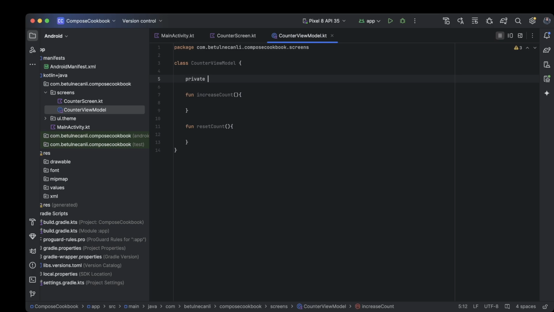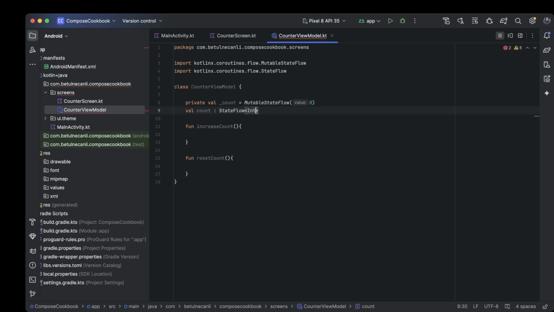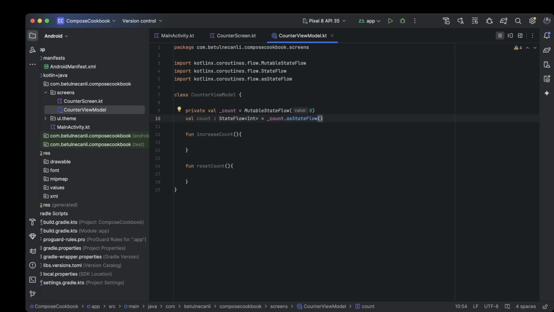So private val _count equals MutableStateFlow, and the initial value is 0, and the other one that we are gonna observe, count, StateFlow of type Int, equals _count.asStateFlow, because this is mutable.